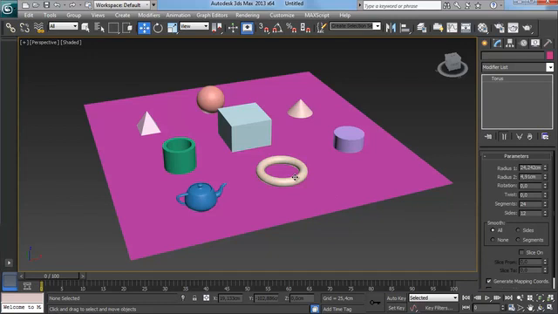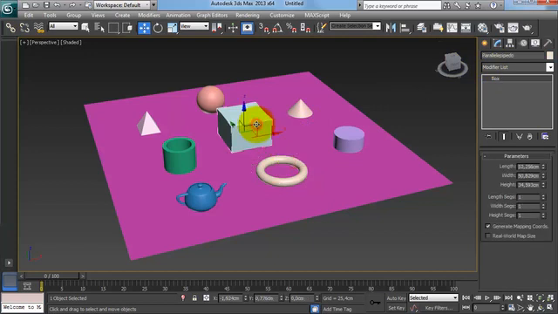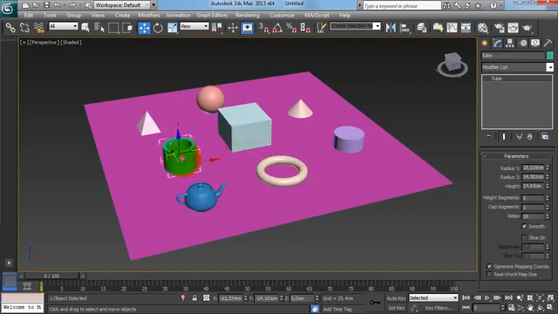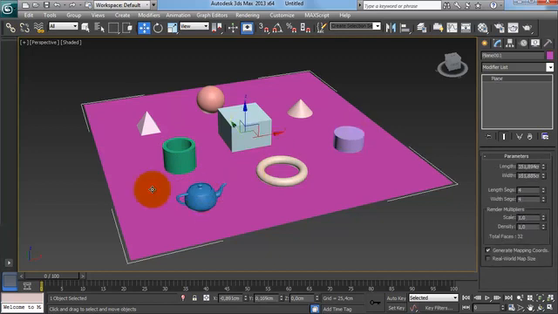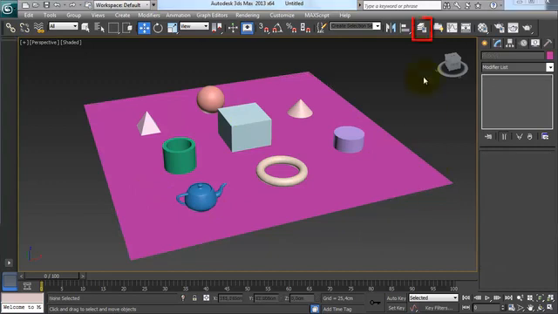Following the advice given in the previous lesson, try to create some other objects. Having done that, you'll see that all the objects have been given a name so that they can be better recognized within the Layers panel. Now, open the panel by clicking on the icon shown here in the toolbar.